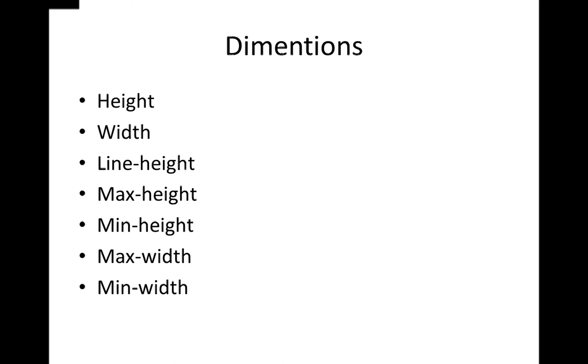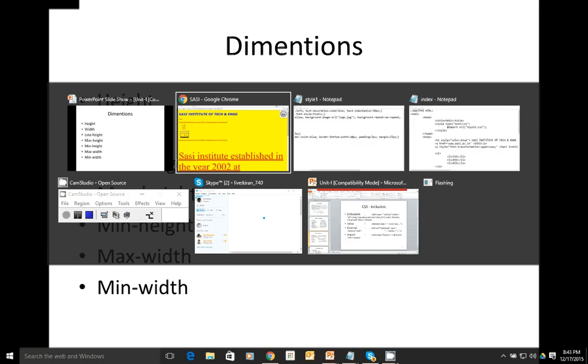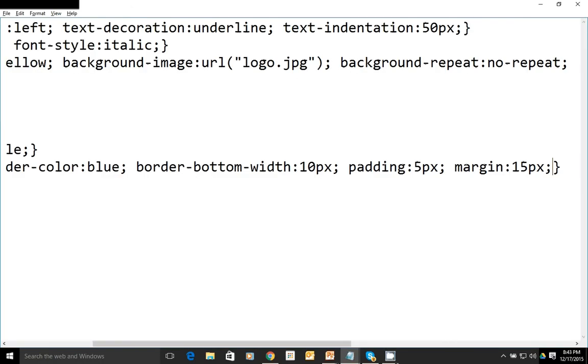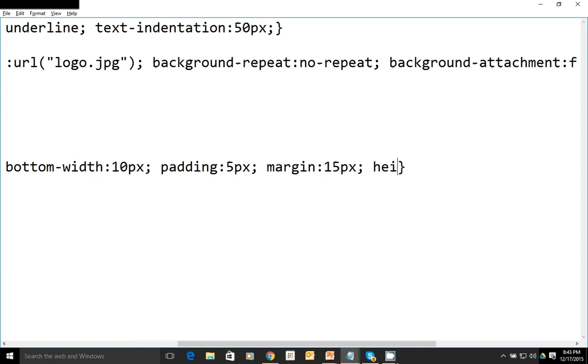Let's say the height of this box should be 50px, and the width of the box should be 100px.